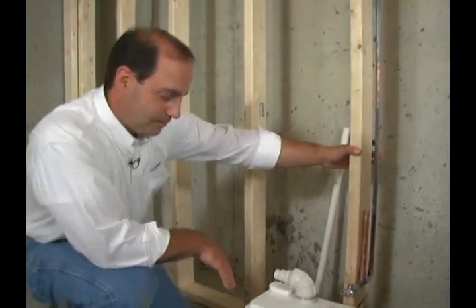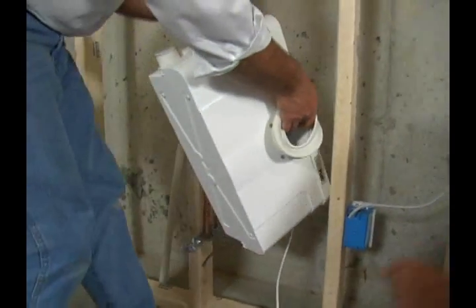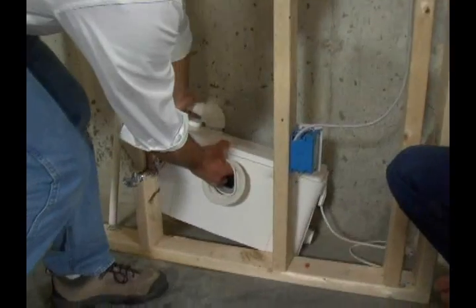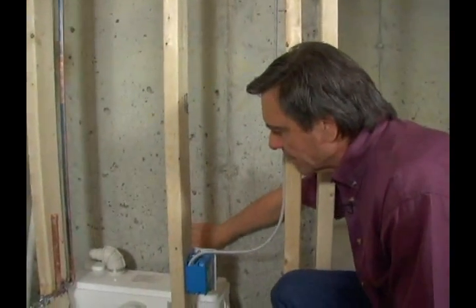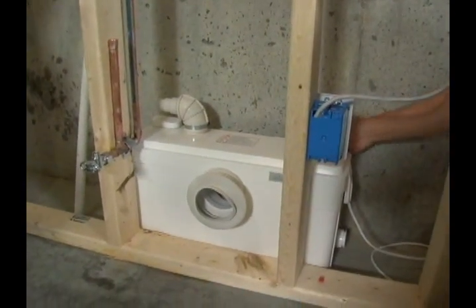Let's see how this fits back in the back side. Okay. Now you've left yourself enough room here. Yep. You've left yourself enough room to fit that in easily. One thing I'd like to mention, if you're in a cold area and this wall is on an outside wall, you need to leave enough space for some insulation to make sure you don't get any frost problems there. Let's start putting it together.